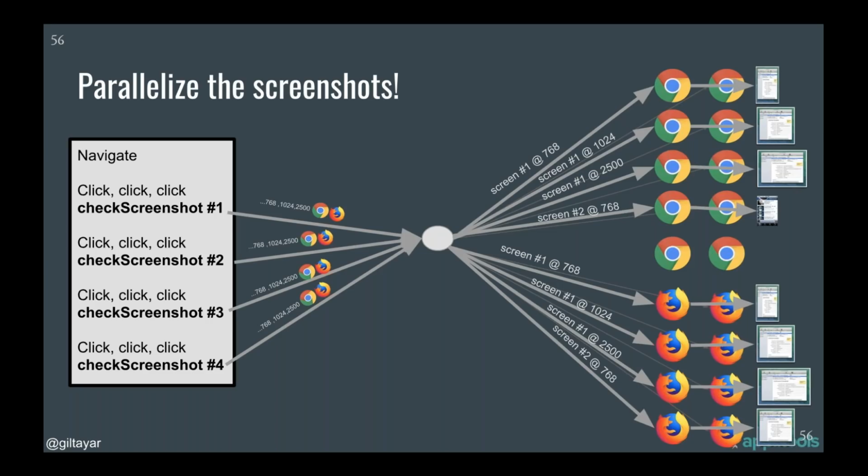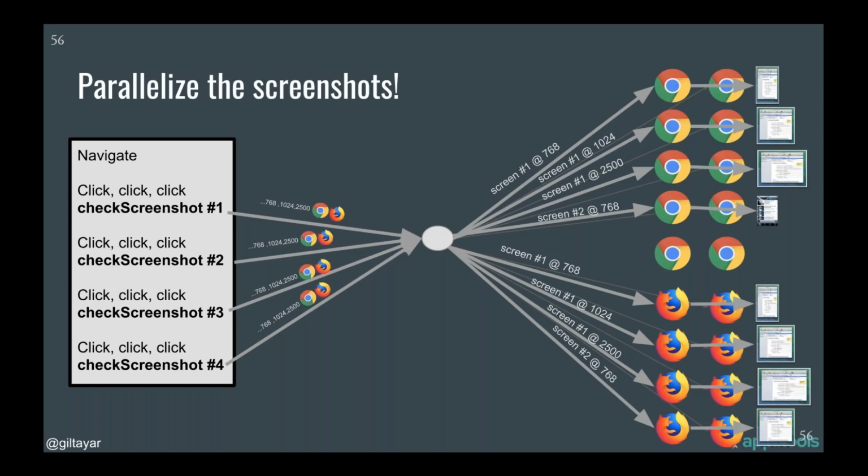So click, check screenshot, click, check screenshot. What if we could somehow take that page we want to test, not the screenshot, and test it in various browsers, various widths, and throw it at a lot of browsers in some kind of grid, but not throw the test, just the page. I throw the page, and then in parallel, I throw it at lots of browsers, and then in parallel, I can take those screenshots. As you can see, those browsers will generate the screenshots for me in parallel.